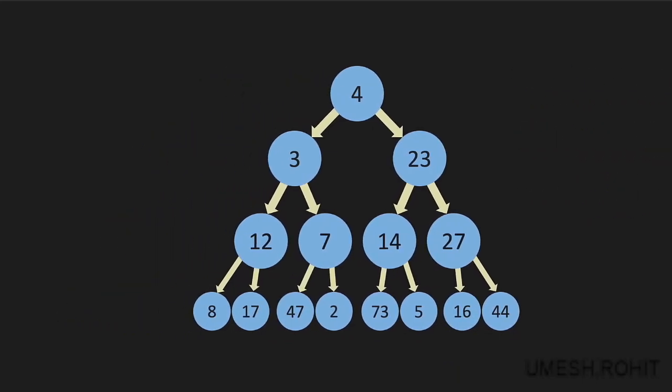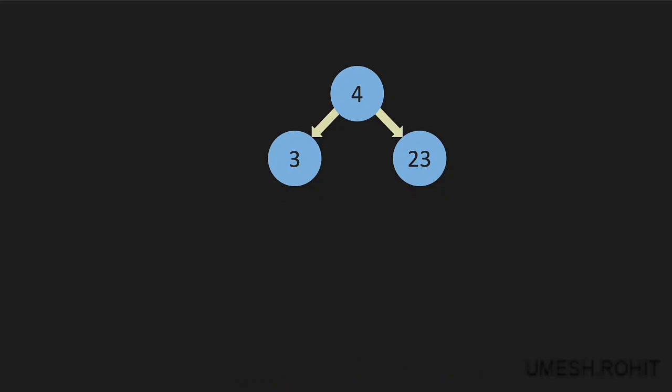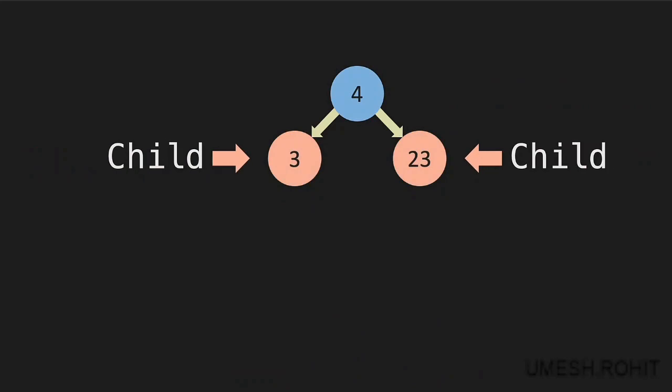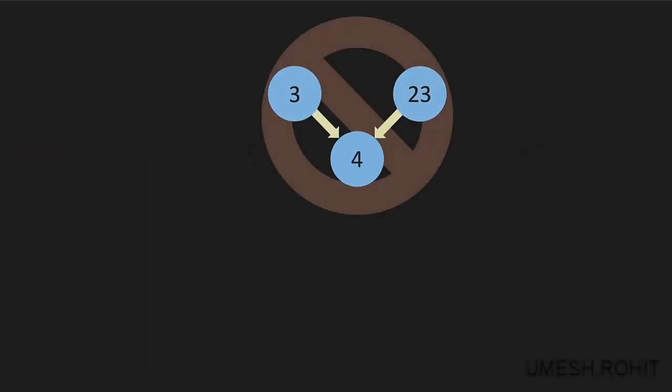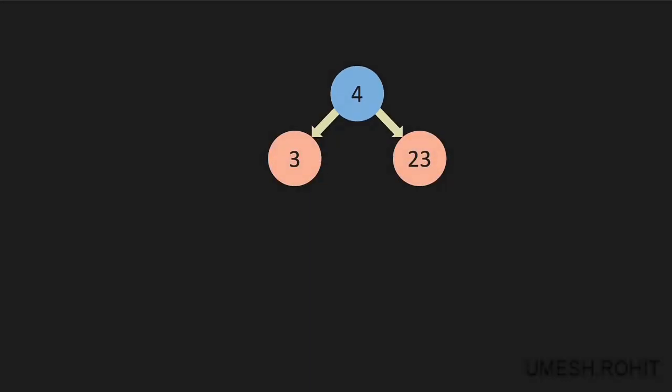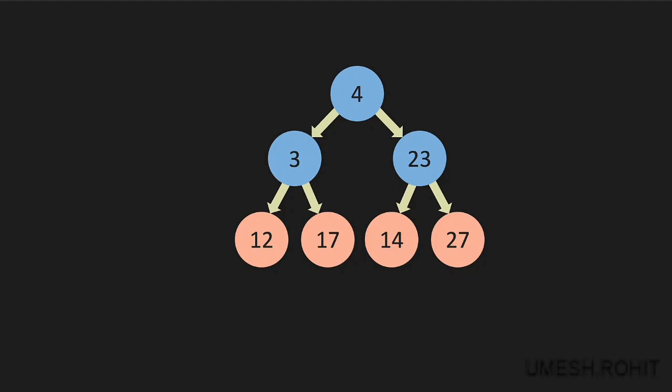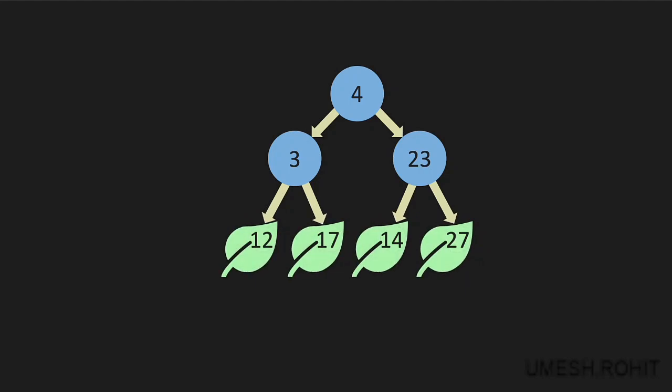Okay, so let's focus in on this tree, drop some of these off. So this node here is a parent of these two child nodes. These two child nodes, because they share the same parent, are also called siblings. And every node can only have one parent. So if you see something like this, where a node has more than one parent, then it is not a tree. So let's put this back. And child nodes, of course, can also be parent nodes. Now these nodes at the bottom, they don't have any children, and a node that doesn't have children is called a leaf. All right.